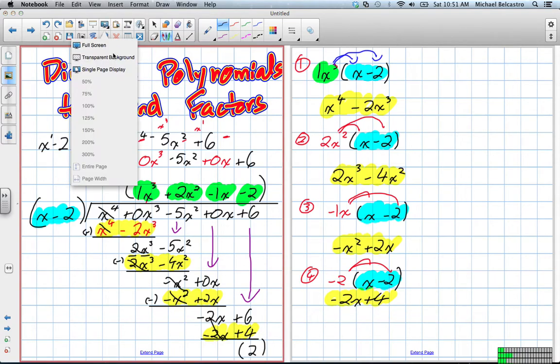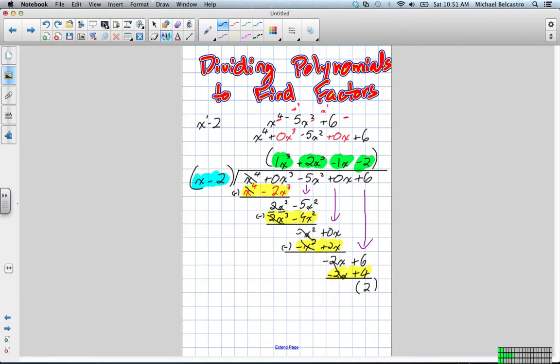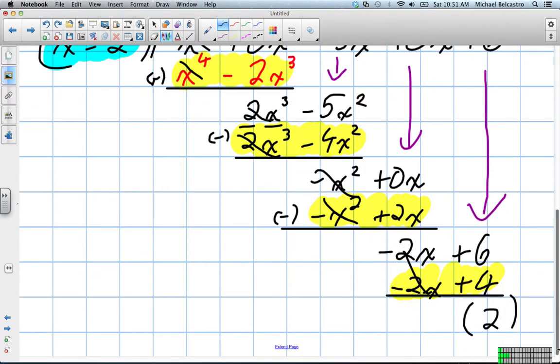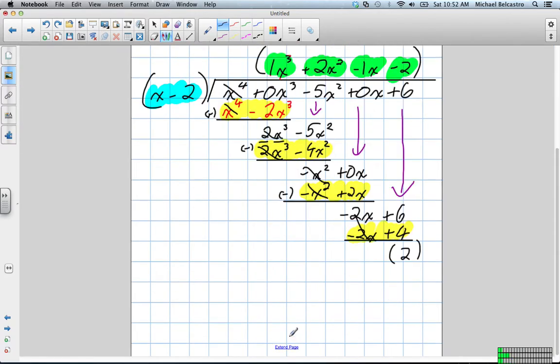I'm just going to go back into one page here. What's important to realize, okay, we'll put our answer up, is the question asks to find factors, and this is actually not a factor of it because we got a remainder. Okay, so our answer, I'm going to have to zoom out to get the whole answer. Our answer here is x minus 2, and then our answer from above, which is x cubed plus 2x squared minus x minus 2, and then this is positive 2 remainder, so plus 2.